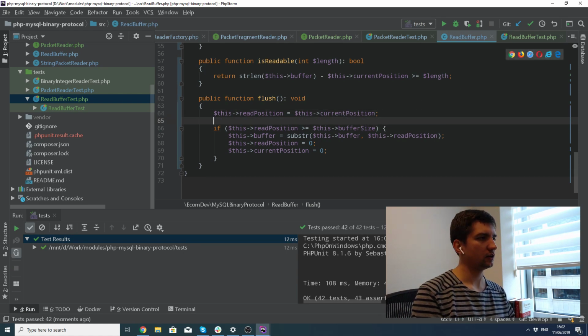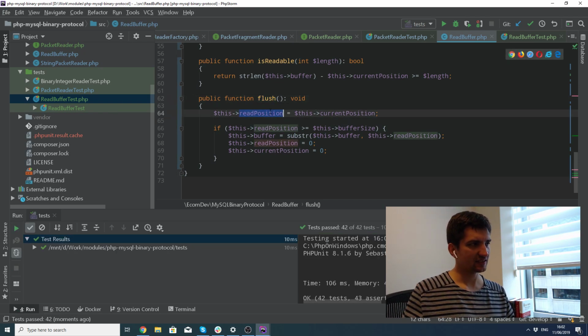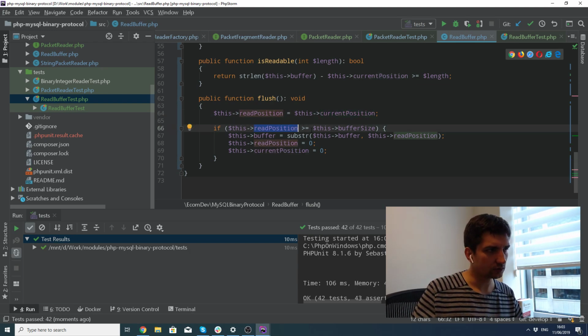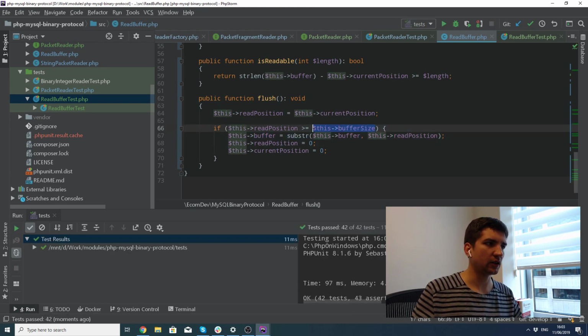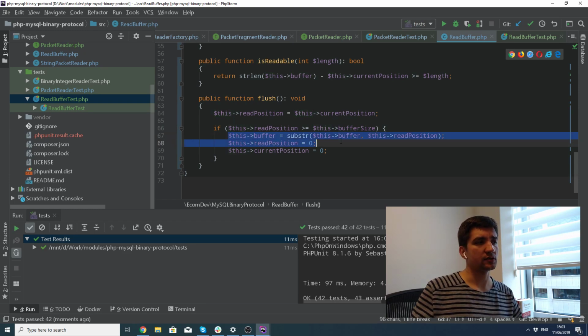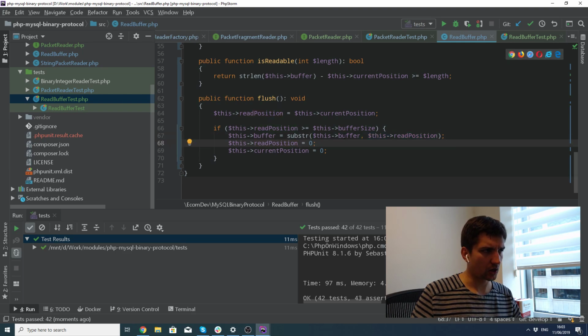So what happens here, again, let's walk through. First of all, when we flush, we just set the read position to the current position in the buffer. In case the read position is higher than the buffer size, which by default is 1 megabyte, but we can set it manually in the constructor to an arbitrary value to test that, we slice the buffer till the read position, and then we set the read position and current position to 0.